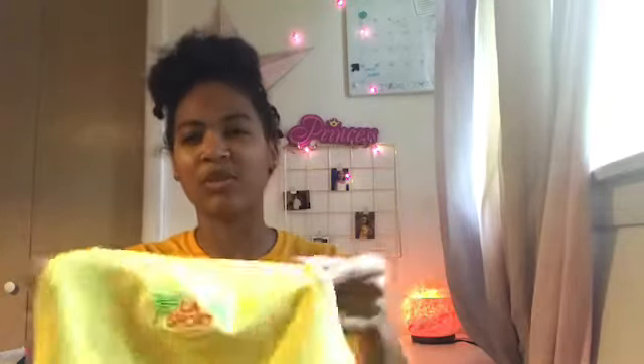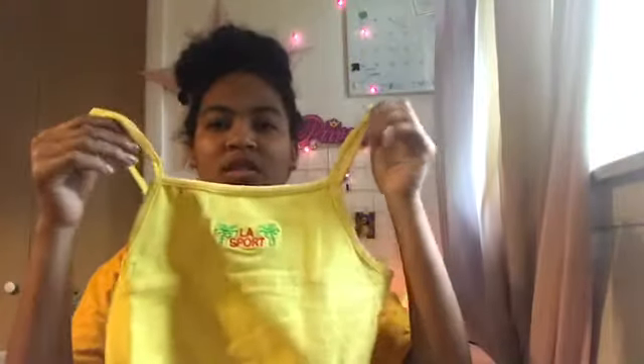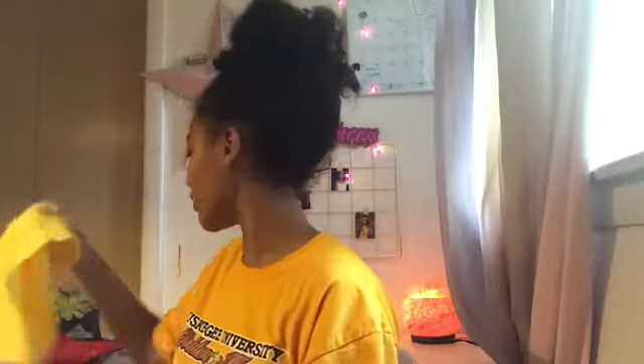The next item is also a tank top — a little cami, actually. I got a lot of embroidered stuff, and I think I like embroidered on my shirts because it makes them look more expensive. This one says 'LA Sport.' And even though I'm not from LA, I like to dress like an LA girl. This shirt was $7.90. A lot of these shirts are really inexpensive and they're actually super quality. I really like Forever 21.